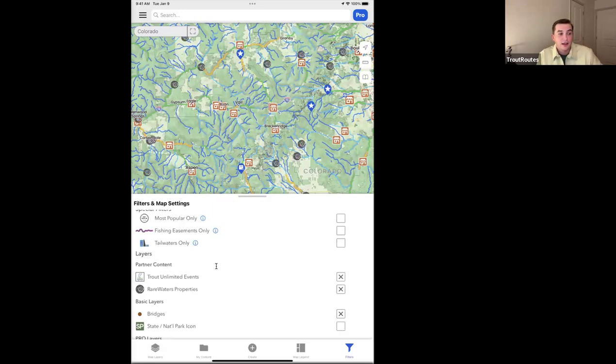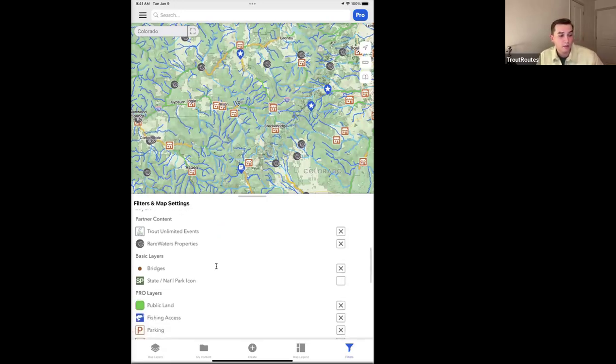And then one of the others, if we click it on, it really becomes powerful here in Colorado and some of the other Western states that Rare Waters currently operates in, is going to be those Rare Waters properties. Like I mentioned, they give you opportunities to just rent some access to private water. Again, going to be some potentially less touched water, things like that. But that's another one of our awesome partners that has been built into the app, and you can find those properties real quick and easy. Just another opportunity for access, as Trout Routes is really geared towards access. We're just giving people and anglers more opportunities to find access on the waterways that they want to explore.